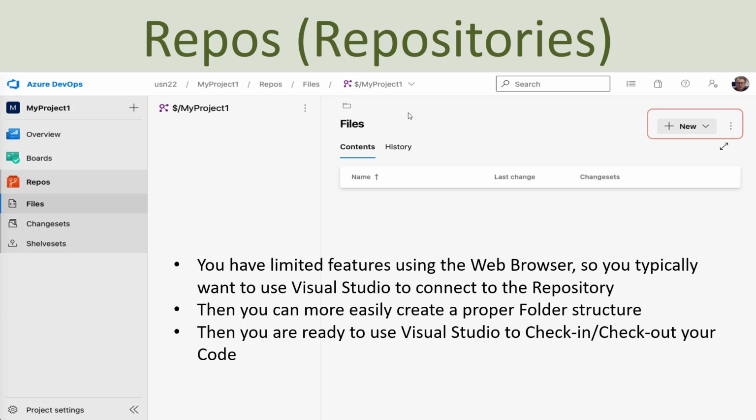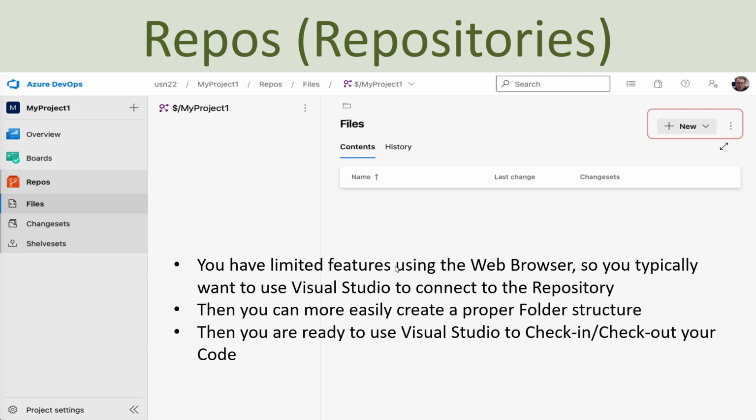So typically you want to use Visual Studio and connect to that specific repository, and then you can more easily create a proper folder structure for your work, either it's documents, code files, database files, whatever. And then you can also easily use Visual Studio to check in and check out your code into the repository.